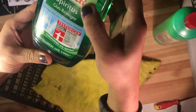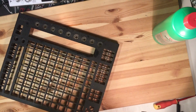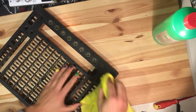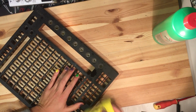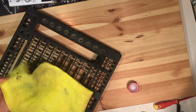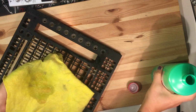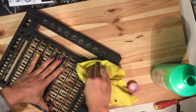And so what I have here is basically a glass cleaner. I'll try this first because it looks less harsh. So let's see how that works. It looks a bit harder to clean. Maybe I'll use that as a finishing because on this part it actually cleans well. But I will use the isopropanol or alcohol first. I think that will give a better result, because I tried it when I initially cleaned the screen. So let's see how that acts.